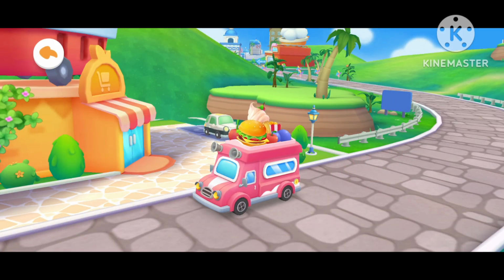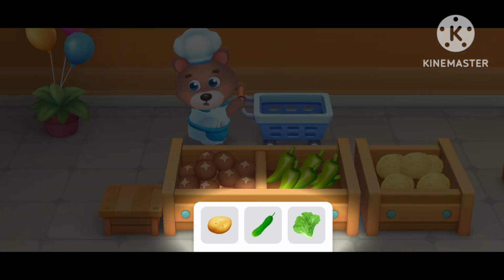We're out of ingredients. Let's buy some at the supermarket. We need to buy these ingredients. Let's find them together.